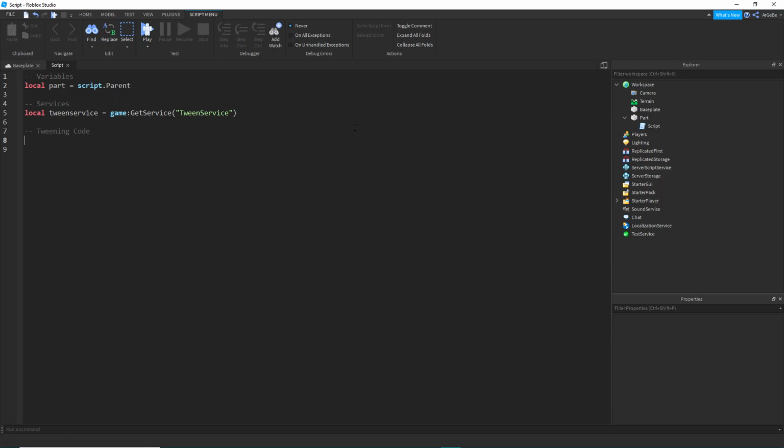Okay, so let's start off our tweening code. The first thing we need in any tween is our tweening information. Now, our tweening information is basically the easing direction, the easing style, what's going to happen to it, basically how it's going to act when the tween happens. So we first need to declare that.